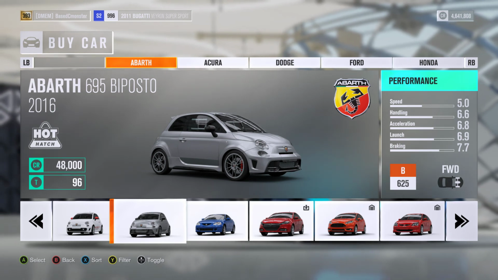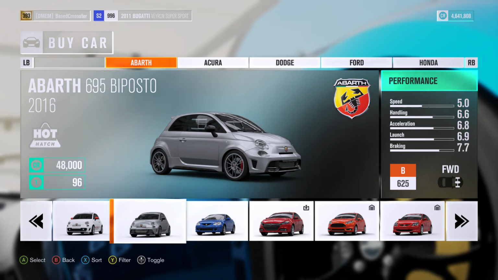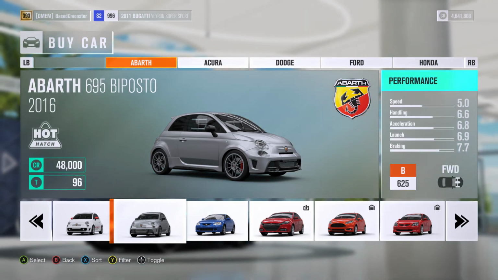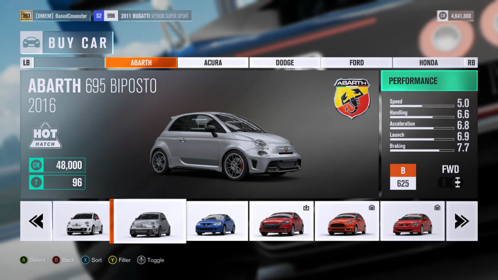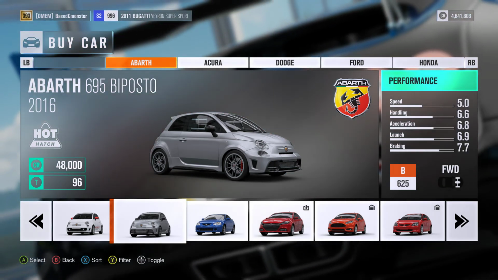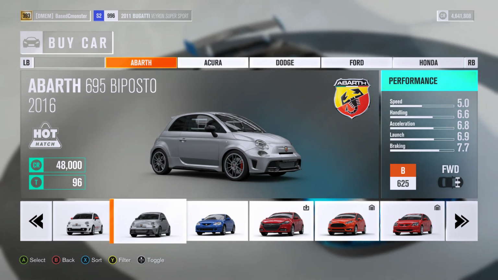Next is the 2016 Abarth 695 Biposto, which costs 48,000 credits, which is okay. It starts at B625, is front wheel drive with an engine also at the front. It has a 5 in speed, a 6.6 in handling, a 6.8 in acceleration, a 6.9 in launch, and a 7.7 in braking.